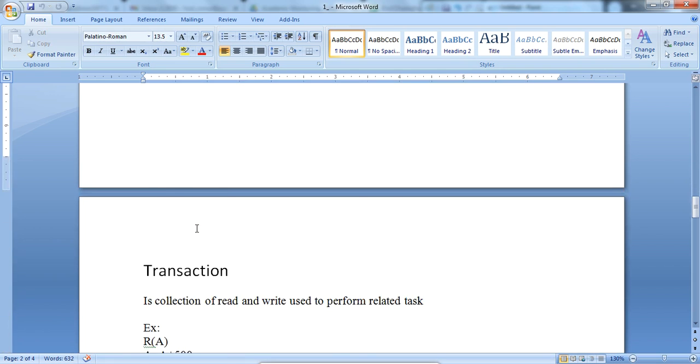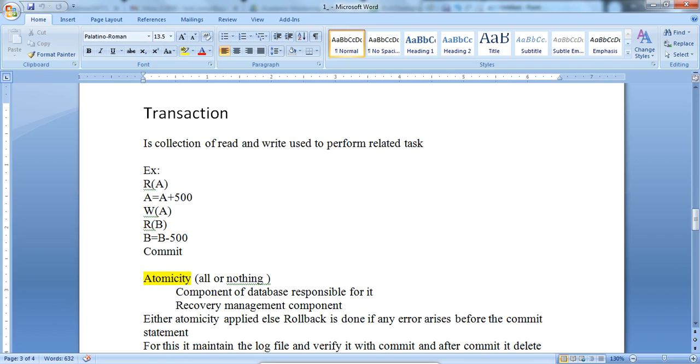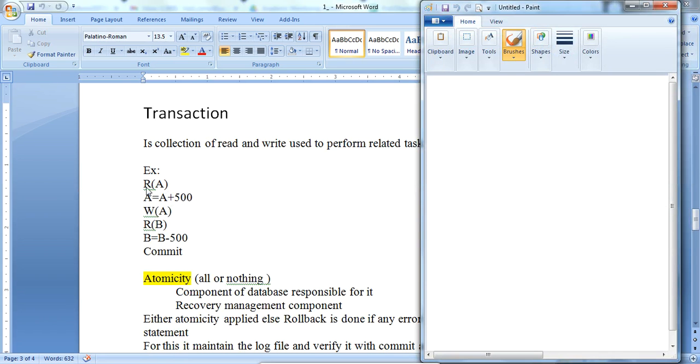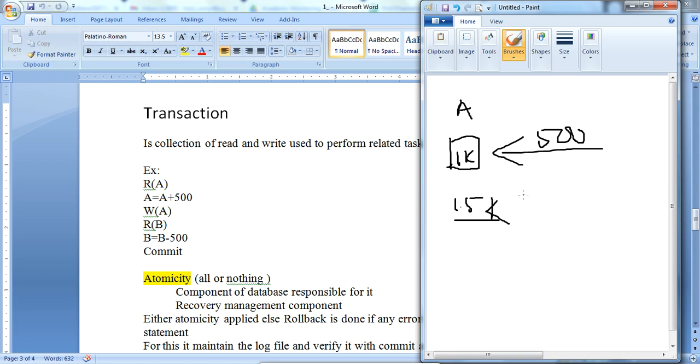Now let's go with a simple transaction example. Read A, where A is the account balance of user 1, which is 1k. Then we change the value by depositing 500, so A plus 500 is 1.5k. Now write the 1.5k back to the database.